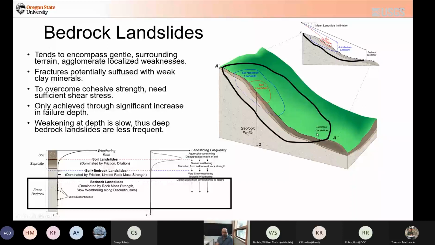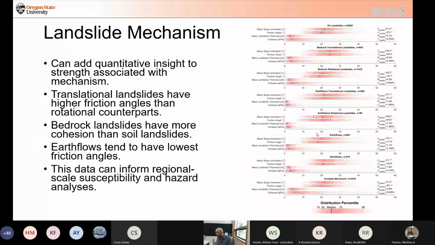We can take these inversions and also assign them to different mechanisms. These are the mechanisms placed by Slido, and we assign friction angles, mean slopes, thicknesses, etc., to add some quantitative insight to, well, what do these mechanisms look like and what strength trends do we see? We see that translational landslides tend to have higher friction angles than their rotational landslide counterparts.